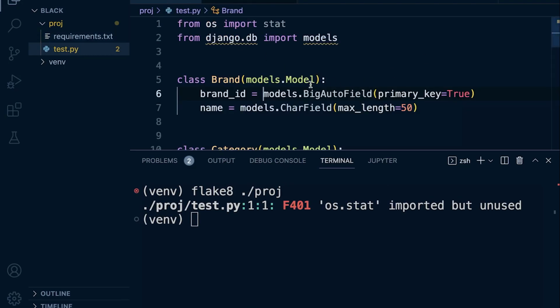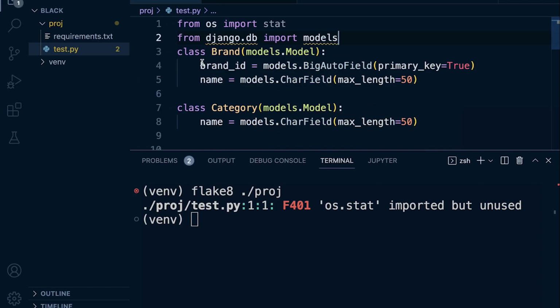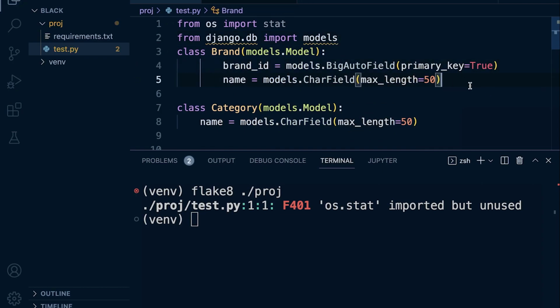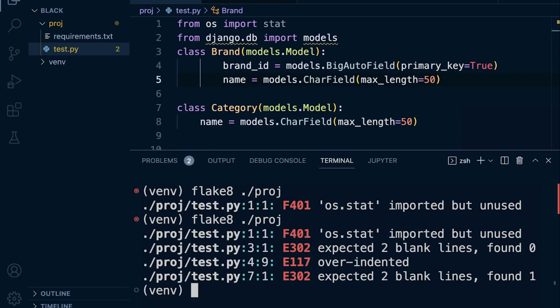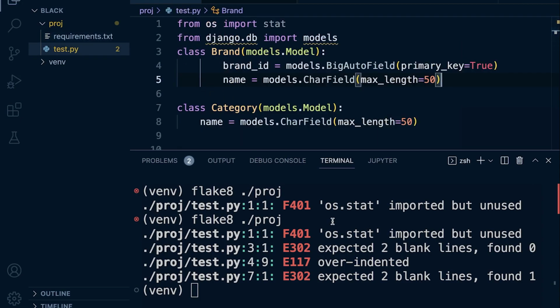So let's now go ahead and just change some of the styling here. So let's go ahead and just format some of the white space and also the tabs here, indentation. So let's go ahead and run this Flake8 again. And you can now see that it looks like the pycodestyle has kicked in. And you can now see some outputs here indicating some stylistic issues.